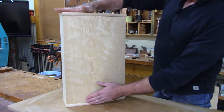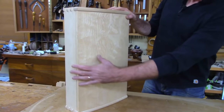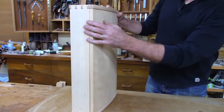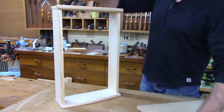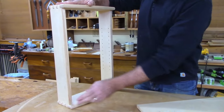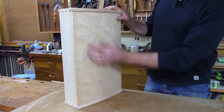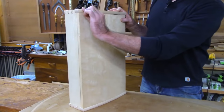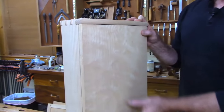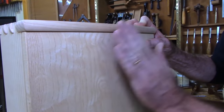So the top makes up the top frame, kind of frames the door, top and bottom. It's got a nice subtle curve and no crown molding, no additional piece. So it's just basically a box. It's the top and bottom and your sides, but the sides are set back from the top and bottom to allow for the door to set into that space, and then allowing the top panel, I almost said crown molding, but it is like a top molding now. It doubles for the molding because it's got a slight round over and it's about 3/16 proud.